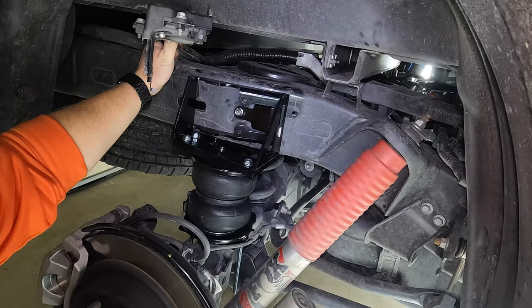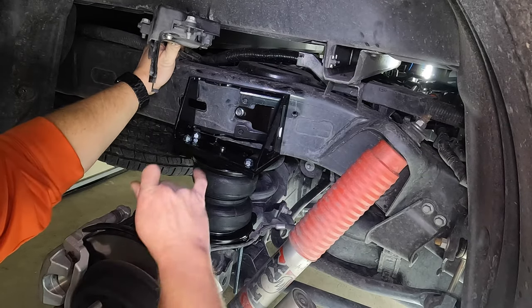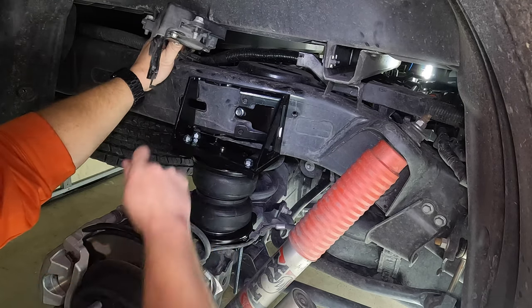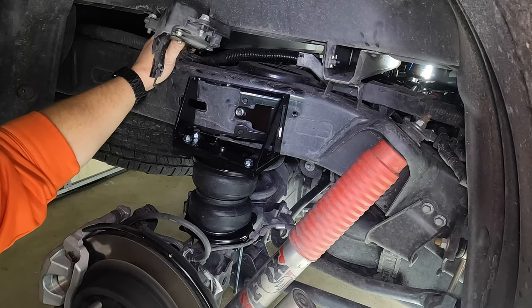All right, so here we are on the passenger side. We've already done the exact same thing over here. Didn't show it on camera, there's no reason to. The four serrated nuts, that is tightened down to that bolt right there, down to 18 foot-pounds of torque.